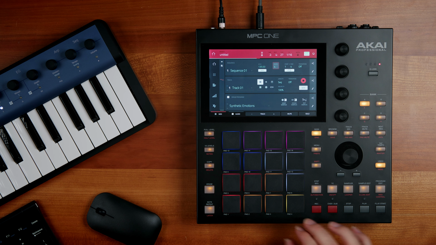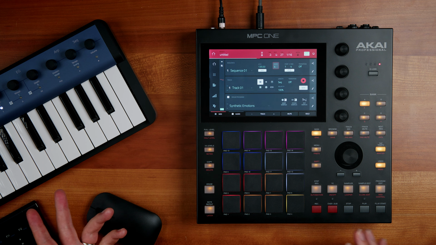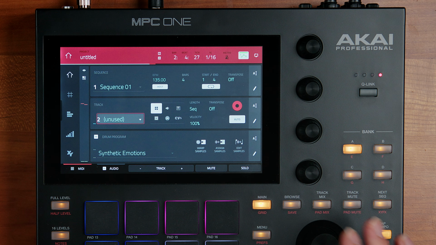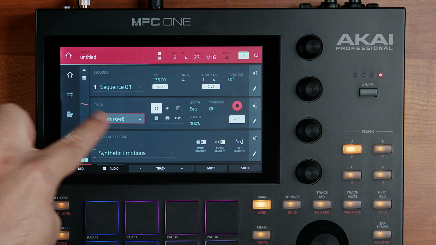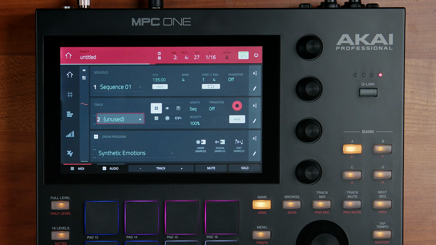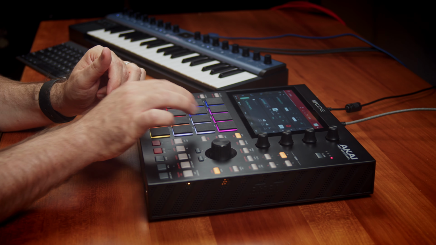So basic kick and snare type of thing set up. Next, I would want some sort of hi-hat in there for energy. So track 2. So I'm gonna go to track 2 for this. So as you can see, track 2 on the MPC, I'm still using Synthetic Emotions kit. But now I'm going to be triggering a separate set of MIDI on track 2 that is going to be hi-hat percussion type of stuff.